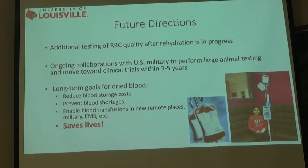Alaska is very, very interesting. They don't have roads in most parts of Alaska, so everything gets flown in by airplane. They just don't have a lot of blood. They don't have platelets, they don't have many units of blood out there. They usually bring in a plane and fly people to Seattle if they really need a lot of blood. So when we went out there, there was a lot of interest in something like this.